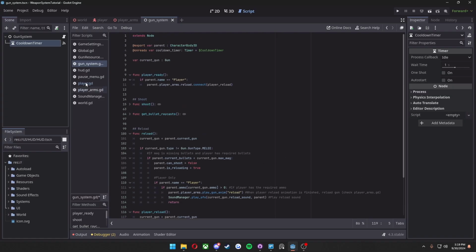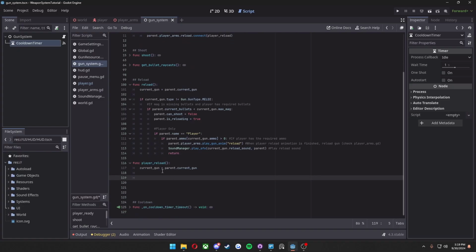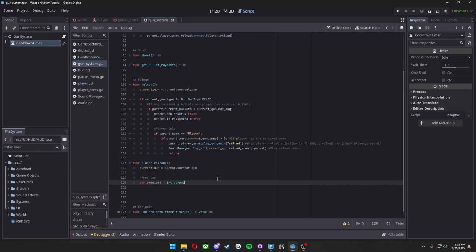Most of the functions in this gun system, you want to make sure that you set that first, just to make sure that you're not accidentally using the wrong gun type or something. Then next, we're going to be creating a couple variables. So we'll just call this ammo var. For this first variable, we're going to call it ammo amount. This is going to be the amount of ammo that we currently have for our equipped weapon type.